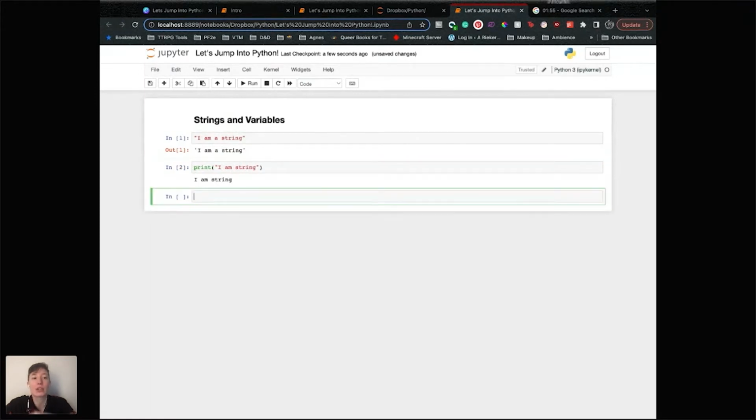And what a string is, it's just like when you hang up those happy birthday banners and it's just a string of characters. It means something because we know how to read and we can interpret it. But Python is just like, okay, I have an I, I have a space, I have an A. It doesn't really derive any implicit meaning from the characters. It's just like, I know exactly what this list of characters is. And you'll notice that I had to type out every time the words, I am a string.